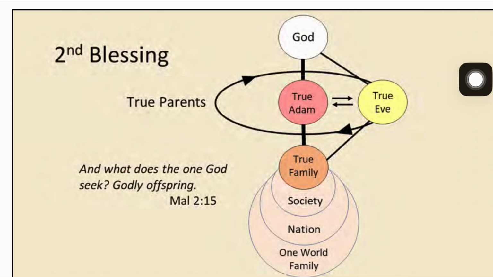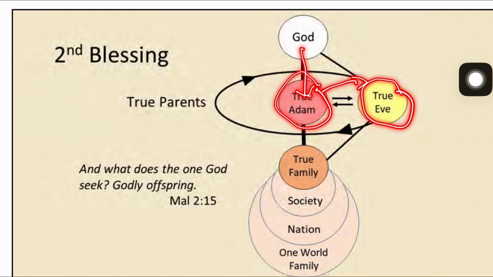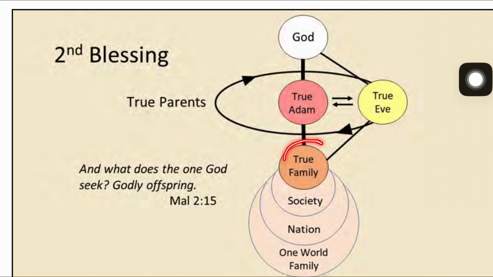This is the seed of God, or the lineage of God, which should be multiplied to the family, society, nation, and world. So if a true man carrying the seed of God and a true woman working together with the husband, loving and respecting each other, they can create a true family consisting of true children, the lineage of God.